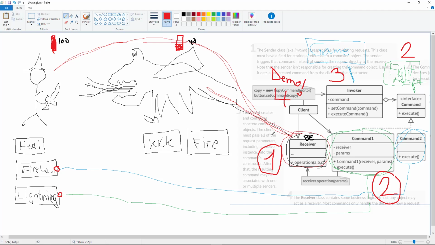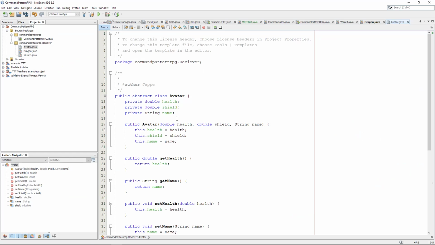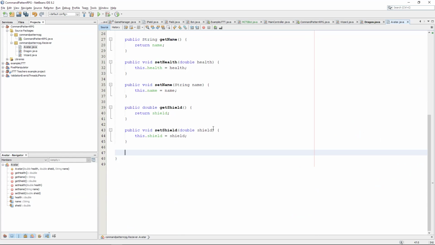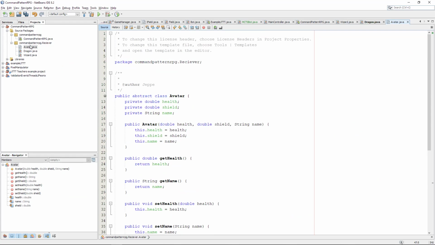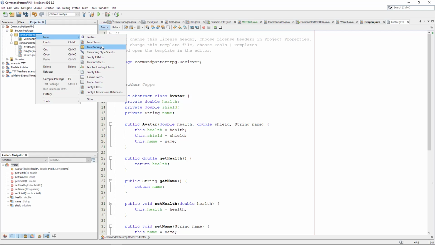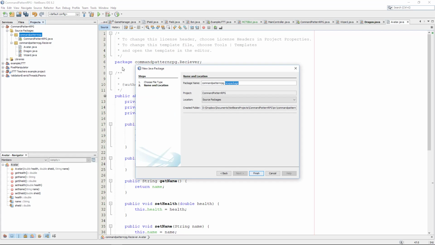So let's go for the implementation. If we go in here, we see we have the different classes from before, the avatar and the dragon and the wizard. And just to follow the pattern I did before, I'm going to create a new package, and inside of that package I'm going to put command, just to say that in here I want my different commands.